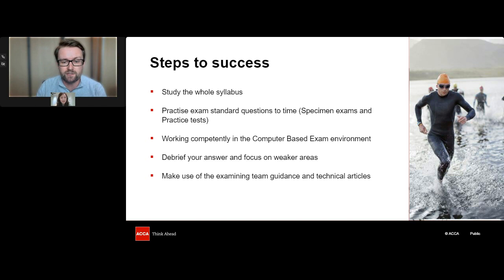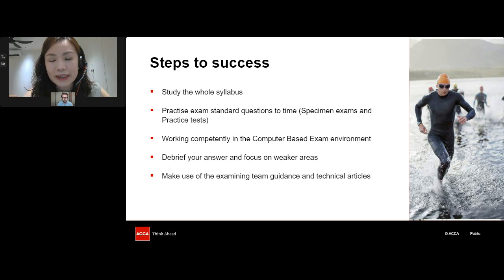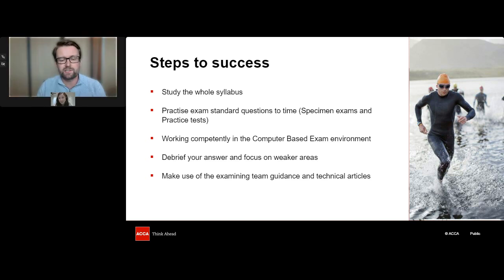Steffi, I don't know if you want to throw anything on that as well. Yeah, there are actually no updates, but instead there would be some changes in the terminology, for example, from final accounts to the financial statements. It's mainly for that. Yeah, you're right. A lot of it's terminology changes, but the fundamental principles and concepts aren't changing. There's no change. That's right.